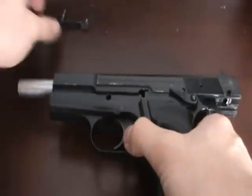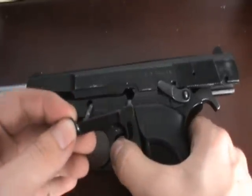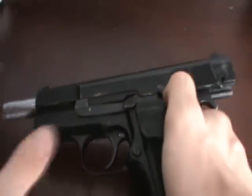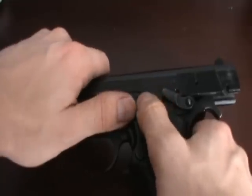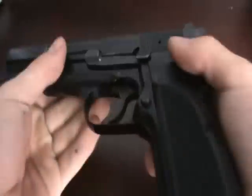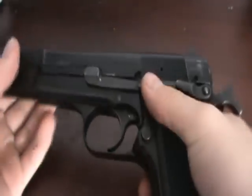And now you can go ahead and get your slide stop back in. Just push it right in. Kind of wiggle it around until it slips in. And then push this up so it's going to be holding back, and while you're pushing this up, go ahead and just drop your safety, and that slide stop will catch it. And now you can go ahead and just lower the slide again. That's it. You got a reassembled High Power. Go ahead and rack it a few times, just make sure it's working alright.